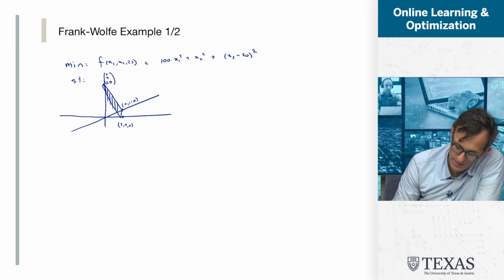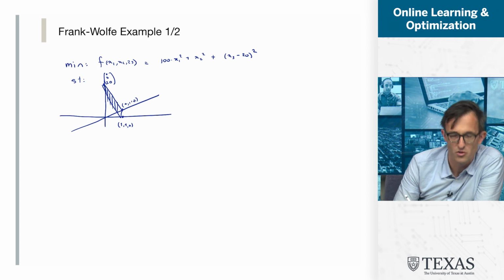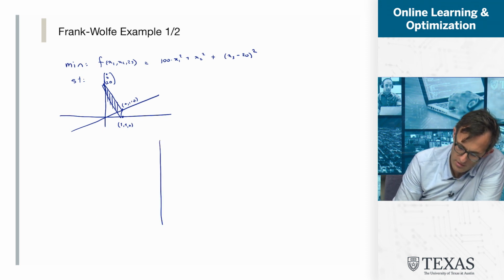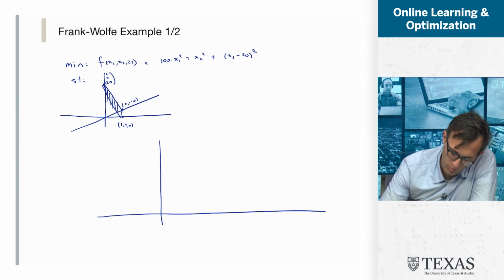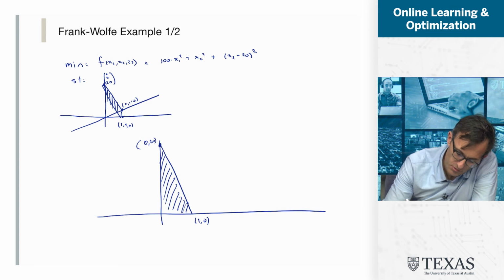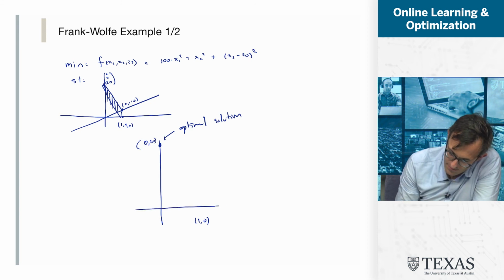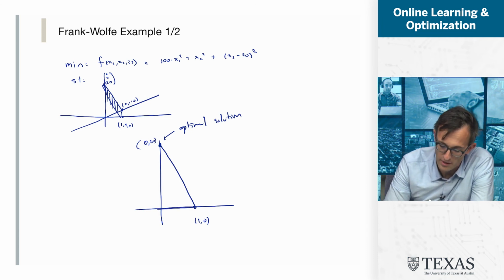So what is this going to look like? If we just look at, say, the x1, x3 coordinates just so I can draw it a little more easily, we could equivalently draw this in 2 dimensions. It will look something like this, where this is the point 0, 20, and this is the point 1, 0. What's happening is that the optimal solution is here. Let's clean it up a little bit. Obviously, this isn't quite drawn to scale. The vertical distance should be 20 times larger. So this is the optimal solution up at this point.